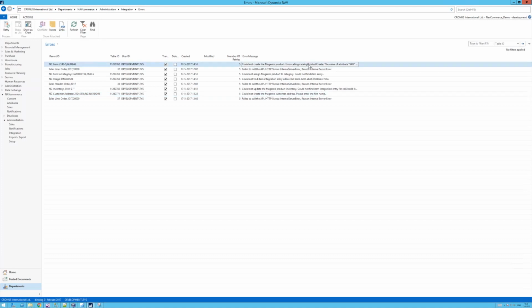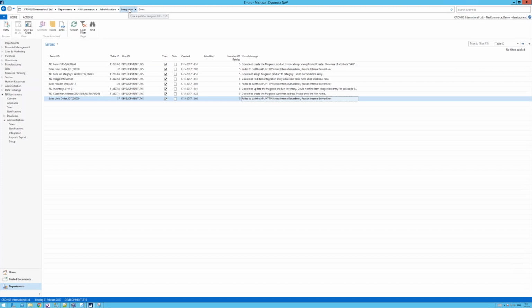And perhaps over here there's a problem with the SKU on the product. So these might all be valid reasons for why things did not get processed from NAV to Magento or the other way around.